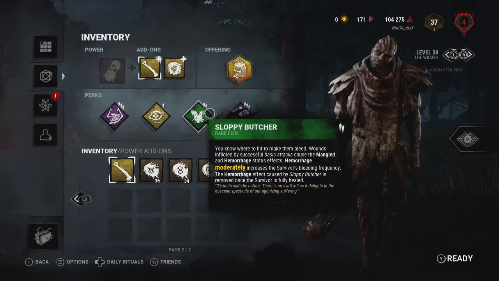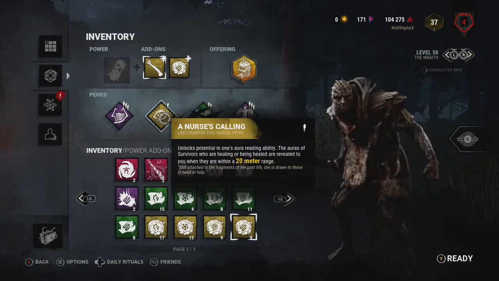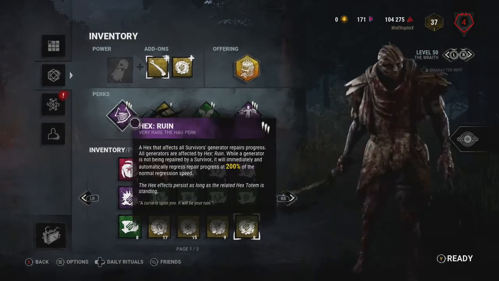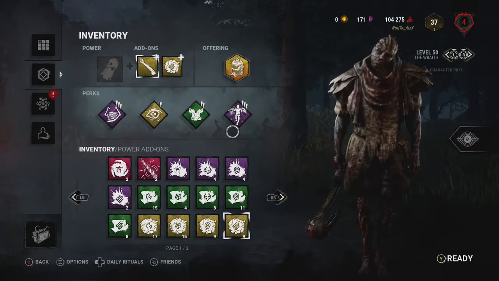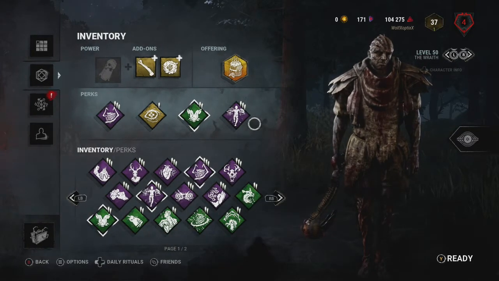Perks I'll go with. These two can go with any killer, but I think Hex may be really good on him. Nurse's Calling can be really good on him. You don't have to put Hex on all the time, and you don't always have to go with slowdown perks. But any perks really are good on him. Don't put the trash ones, unless you want to go for a meme build or a crazy build.